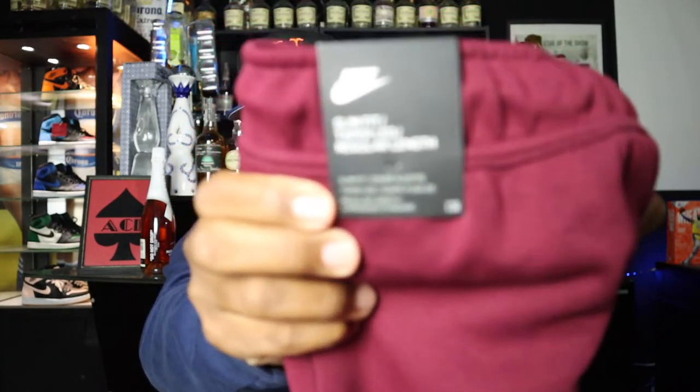Slim fit, taper leg, I mean, that's what it says, but like I said before, if you have any other Tech Fleece pants, you will definitely feel a difference with these, because what they did was, it's a bigger cut, man. It used to be really slim fit. Like, you get that nice slim look on there. Now, I don't want to say they're parachute pants, but they are definitely a lot bigger. You feel me? And like I said, when I try them on, you'll be able to see the difference. Matter of fact, I'll even try on a pair of the older Tech Fleece joggers so you can see the difference.